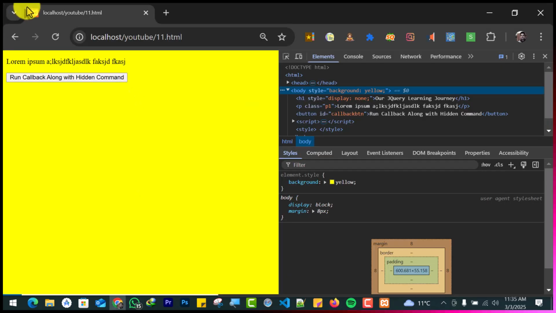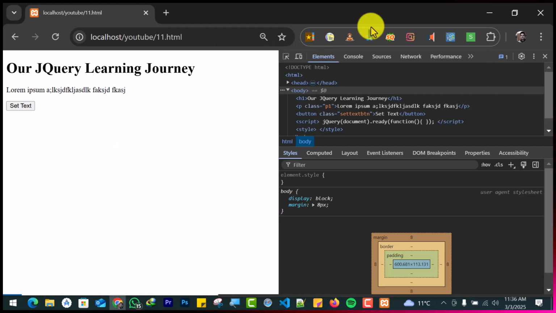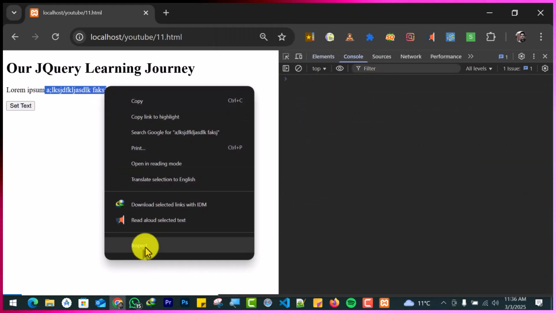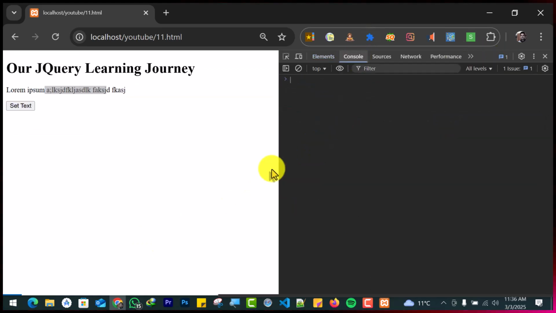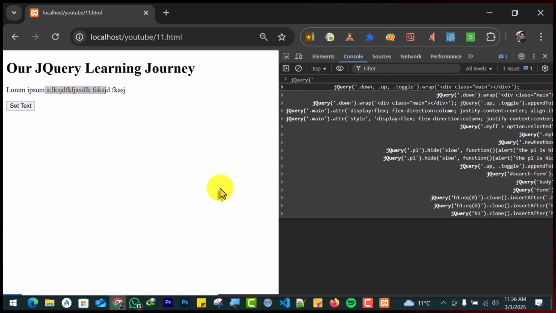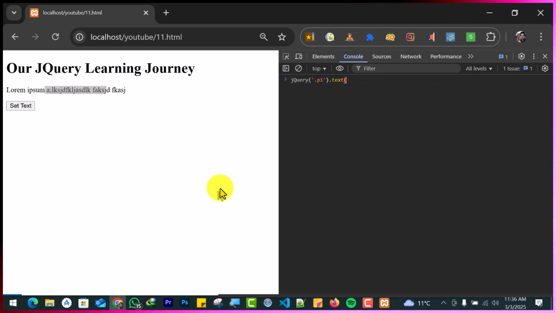Now first of all, just refresh the page, and I will show you. This is the paragraph item. So how do we set it in jQuery? What was the class name? P1 for the paragraph, and you are setting the text. You can say anything.